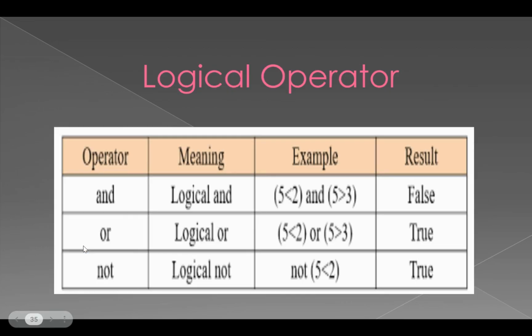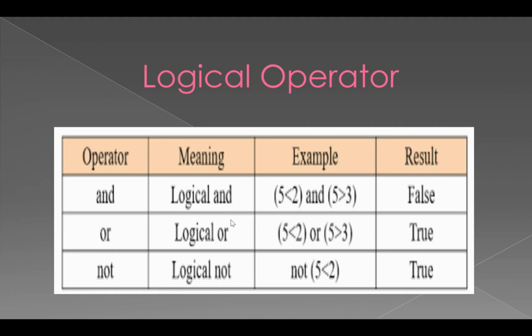Okay, moving towards the logical operator. As I mentioned before also, programming and maths are very much related, right? I don't know how many of you know, but in physics we used to have one chapter called logic gates. This logical operator is the exact copy of logic gates. Mainly this operator is used whenever you have more than one condition. If you have to combine more than one condition, then we use this logical operator.